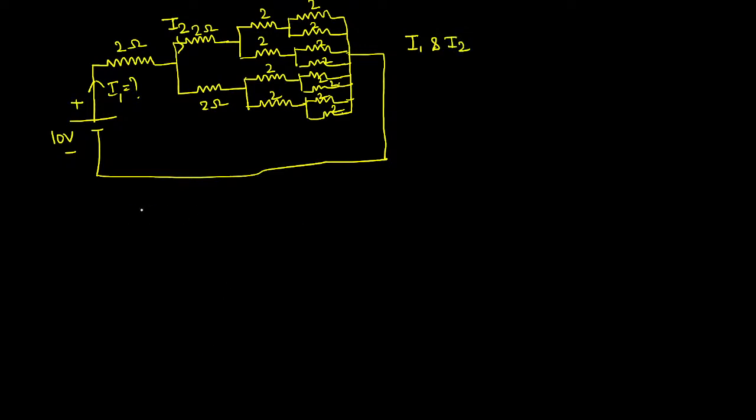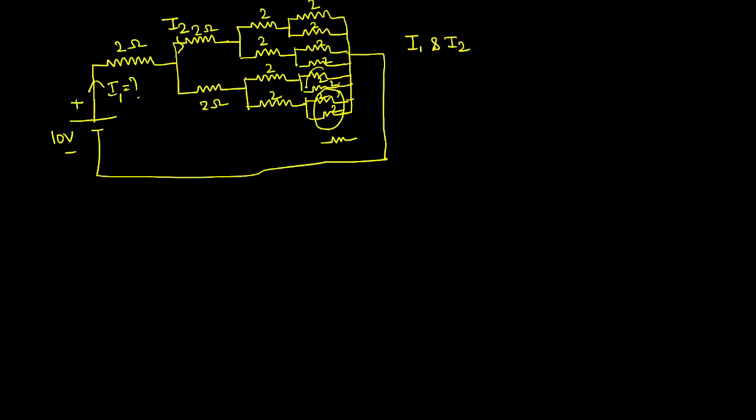As I told you, you can go with your own logic. Whatever you are getting, you can just apply that logic here. Fine, sir. So here what I am going to do is, my mind is clicking with this parallel concept. See, these 2 ohm resistors are connected in parallel, so if you reduce this, you will get 1 ohm resistor.